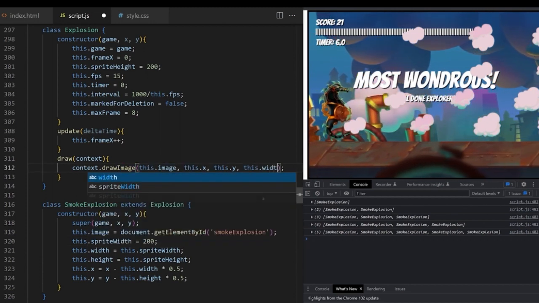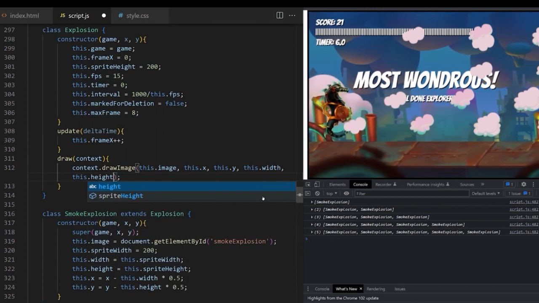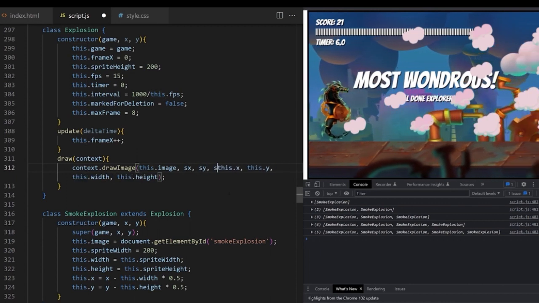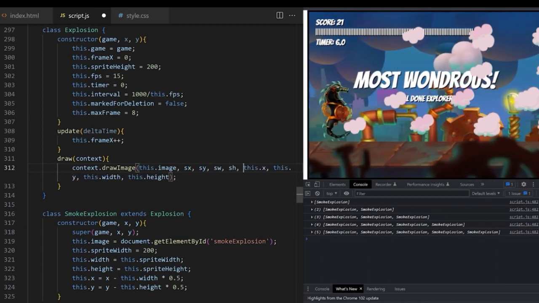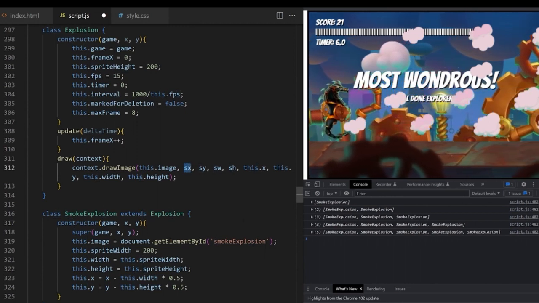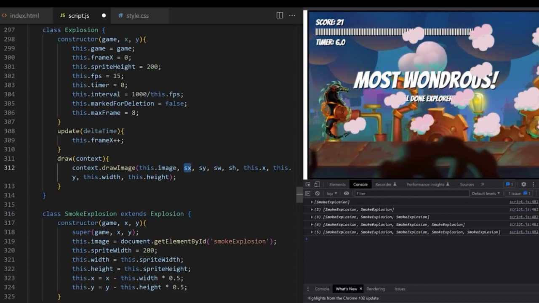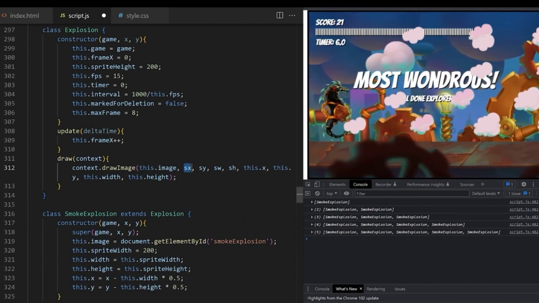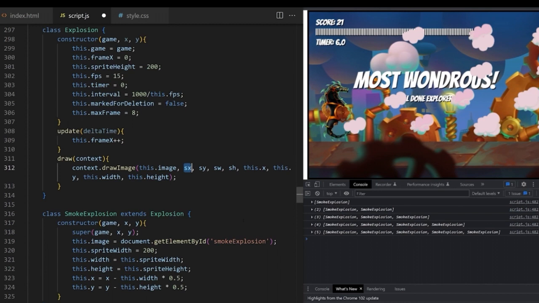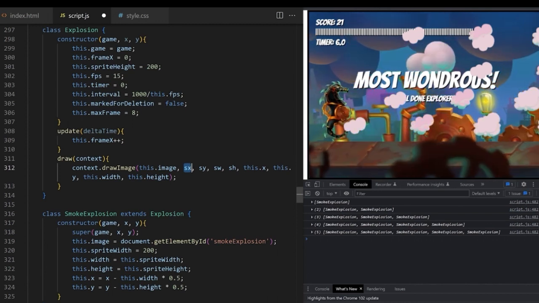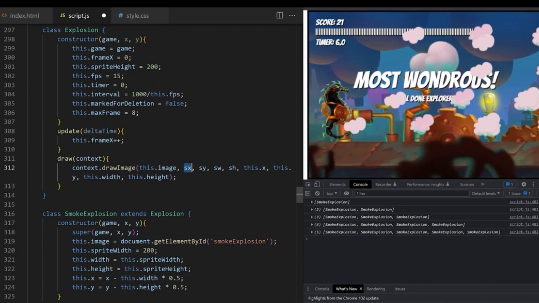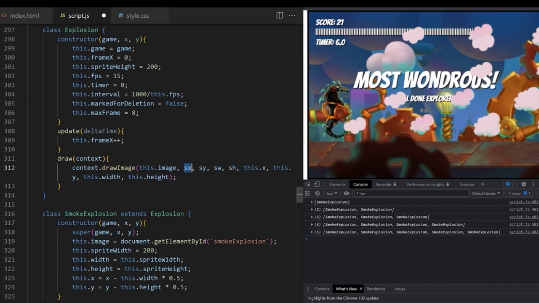This dust cloud is a sprite sheet. We are drawing it using built-in draw image method on line 312. As we already did multiple times in this class, we know that to animate a sprite sheet, we need to crop out individual frames and swap through them one by one. We do it by passing drawImage method 9 arguments. Image we want to draw, source X, source Y, source width and source height to specify area we want to crop out. We want to crop out one sprite sheet frame at a time. And destination X, destination Y, destination width and destination height to tell JavaScript where we want to draw that cropped out image on destination canvas.